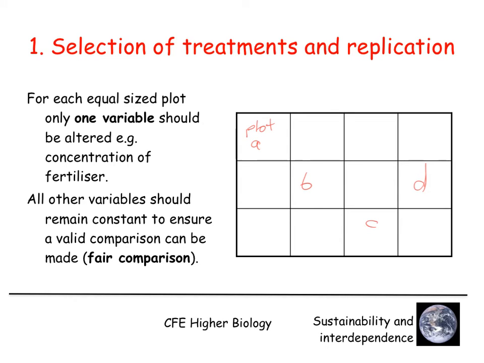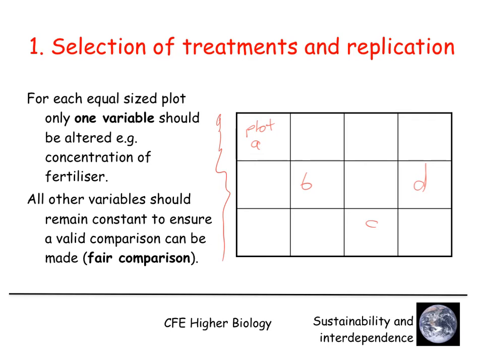In other words, you've got 4 different treatments that are going on here. It doesn't need to be 4, you could have just chosen 2 different treatments: high concentration of fertiliser, low concentration of fertiliser. So the only variable you're changing here is the concentration of fertiliser, and everything else has to be kept as constant as you possibly can make it to ensure a valid comparison. So you want to make sure you've not got any areas where a whole lot of your plot is shaded, for example, and other parts aren't. So you don't want a whole lot of trees growing down here if you can possibly avoid it.